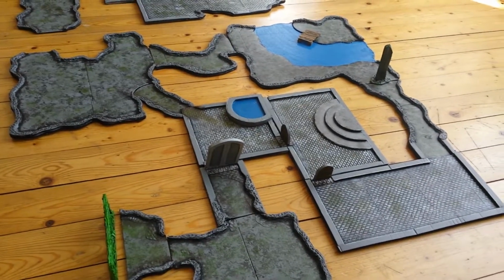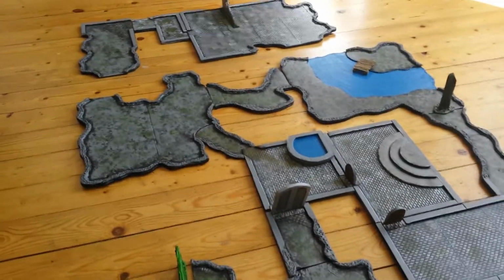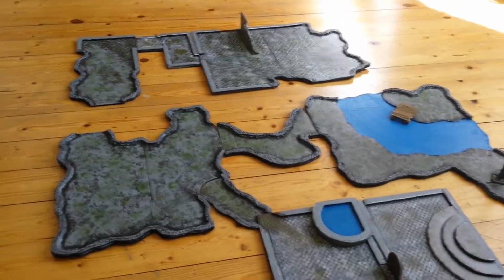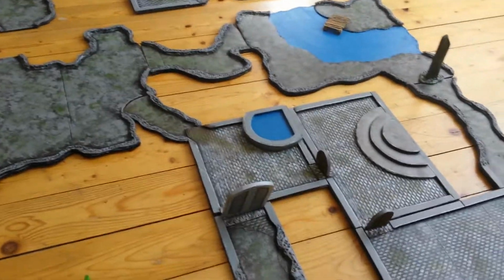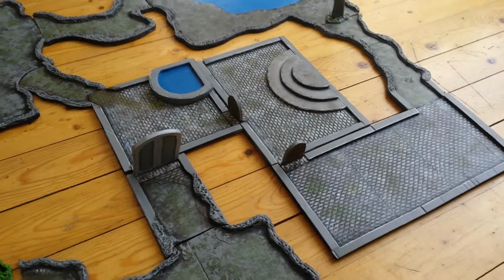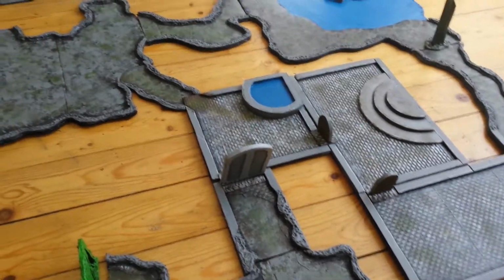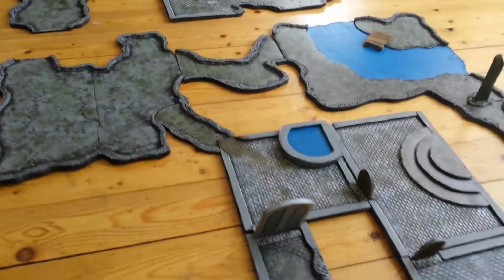And I thought that made the game much more interesting, because normally you play this on a gaming mat with 1-inch squares on them, and to me that really breaks immersion of the game. I think it's a very poor way to play role-playing games. So I decided to turn that map into a table with actual terrain. And yeah, that's what you can see in front of you here.